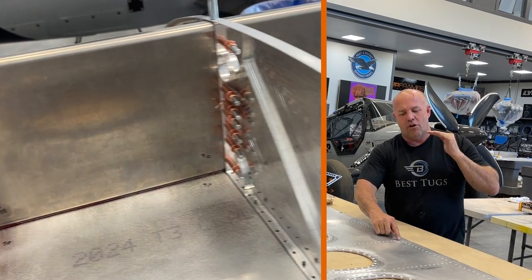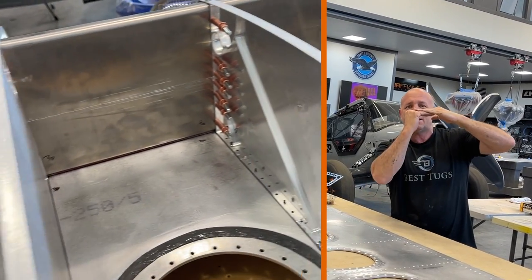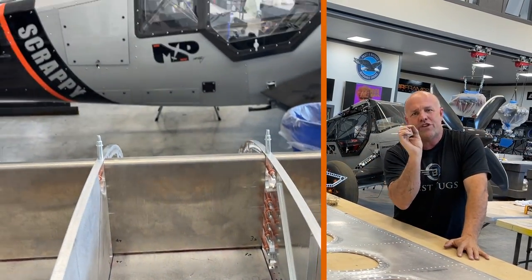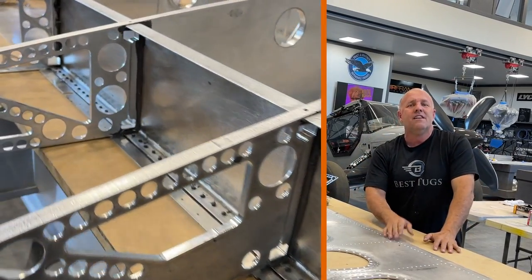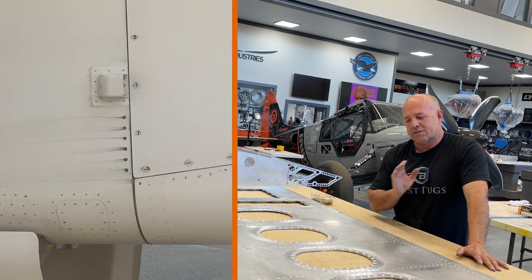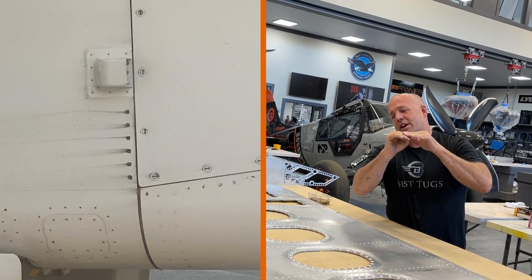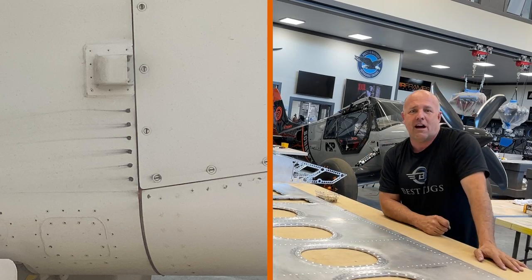What happens if you over drilled your dimple is that the rivet slides up and hits the head of either your squeeze tool or your impact tool, and it takes it up and leaves that 2/1000ths of an inch gap between the underside of the rivet and the skin. That is your guaranteed future smoking rivet. A smoking rivet is when a rivet looks perfect, but when you fly, there's just a little vibration in that joint, and you'll get a little aluminum chafing line coming out of your plane down the road.